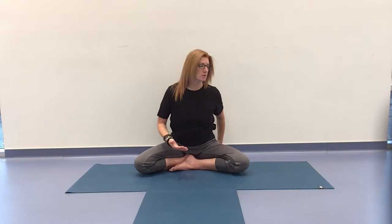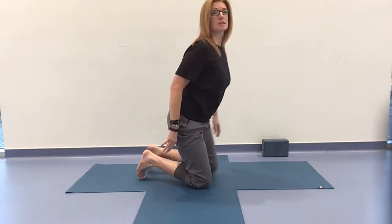Once again, our foundation and our stability underneath us. From that, we draw that up through the body, stable, steady breath. Always coming back to the sense of stability within us. And from here, we're going to take it over onto hands and knees. So any softness you might need underneath you, any blankets underneath the knees, go ahead.